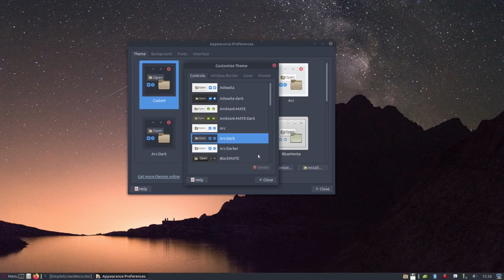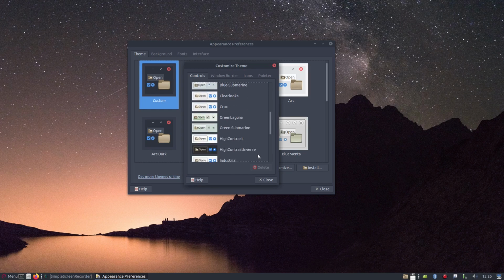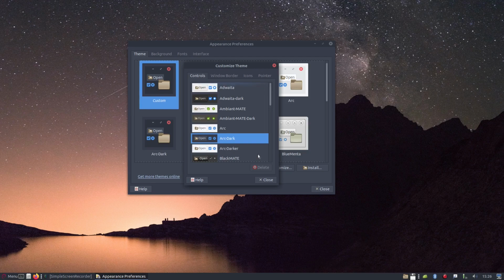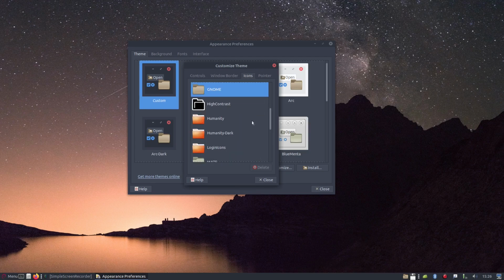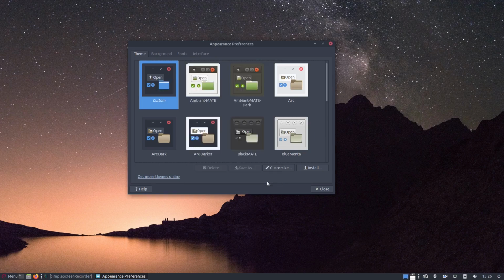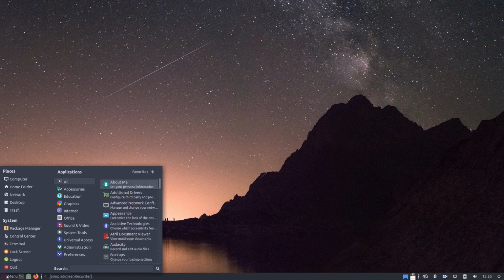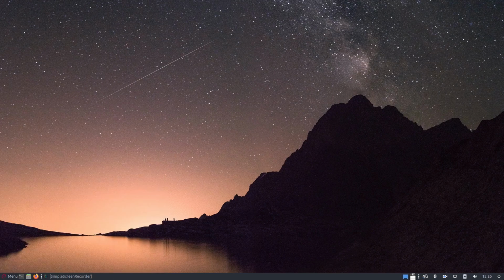Let's customize and go to the icon theme. Papyrus Dark icon theme. So close. Looking much better already, at least to me.